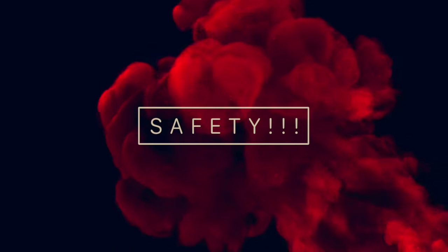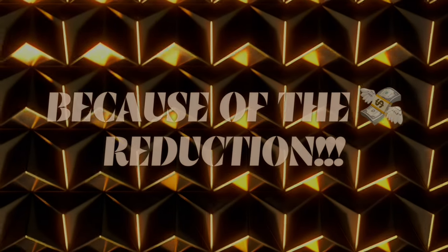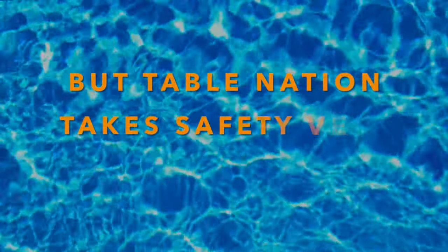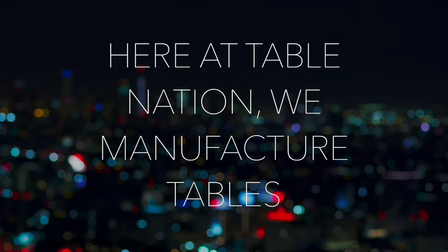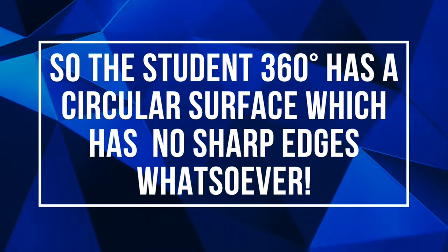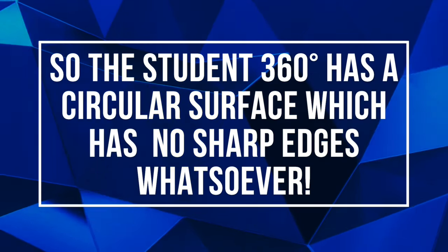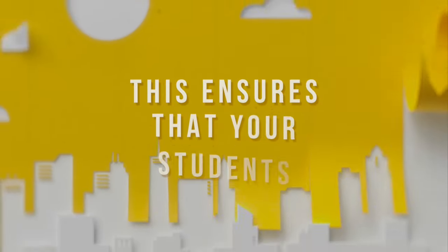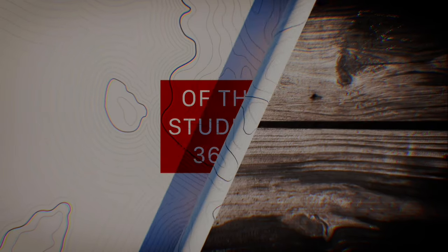Safety. Other manufacturers mainly build rectangular tables because of the cost reduction, but Table Nation takes safety very seriously. Here at Table Nation, we manufacture tables which give users a positive experience. So the Student 360 has a circular surface which has no sharp edges whatsoever. This ensures that the students have less pain if they bump into the table. Now, we'd like to show some pictures of the Student 360.